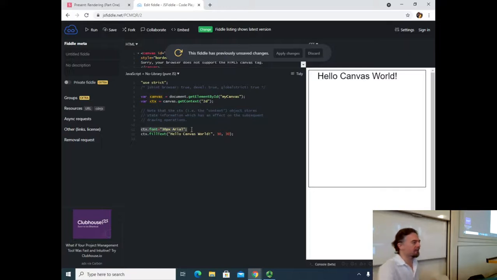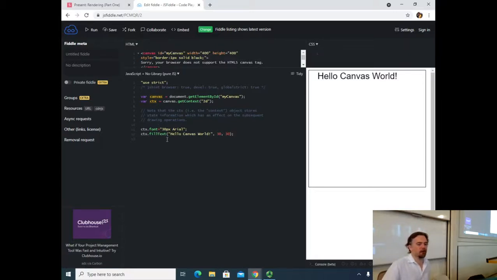Now, already there's something interesting here about API design, like why it is done this way and not some other way. The other way this could have been done is that the fill text routine could have taken extra parameters to specify the font and the size, couldn't it? That'd be quite sensible, and it'd be self-contained. The text routine would say, what do you want to draw? Where do you want to draw it? What font, what size, what colour, what anything else you want to do, just put them in as parameters. And that would mean that when you looked at the fill text line, you would know exactly what was going on. It would just be explicit.